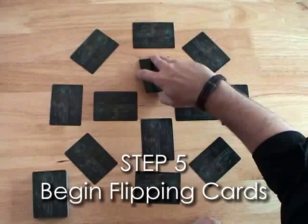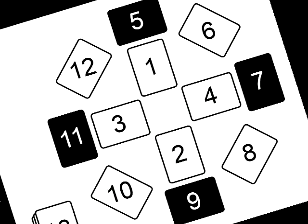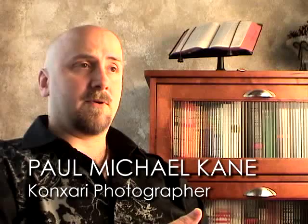Step 5 is to begin flipping the remaining eight cards. Slowly flip over each card, but keep them placed in the original diagram. Each card has a photograph on it. As you flip the cards, you try to interpret what they mean to you — everyone interprets the evocative images differently, at different times. Some trigger a memory, or something even from a dream. You may see connections between the cards that complete the puzzle. For example, let's say the first card you flip over is 'girl.' Fair enough. Next card: 'Closet' — which is interesting because there's one right over there. Then 'Movement.' And the next one happens to have an arrow pointing directly at the closet. I think you can kind of see where this is going.